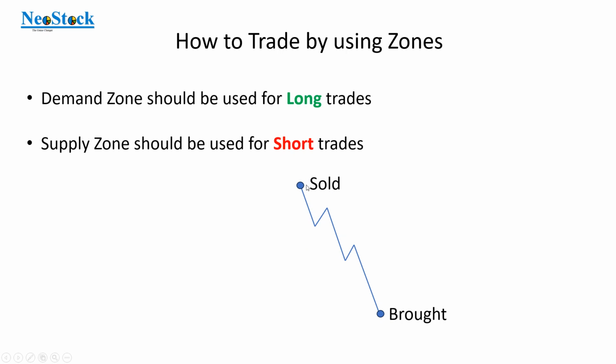So what will happen in short trades? If prices go down, you get profit. If prices go up, you will get losses. See, it is exactly the reverse of a long trade. In a long trade, after you buy, if prices go up, you get the profit. If prices go down, you get the losses. But in a short trade, if prices go down, you get the profit. If prices go up, you get the losses. So such kind of mechanisms are available.